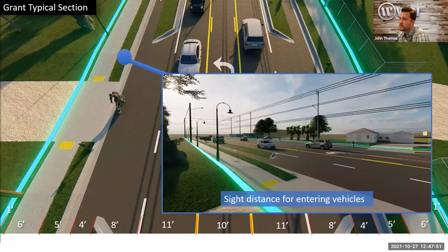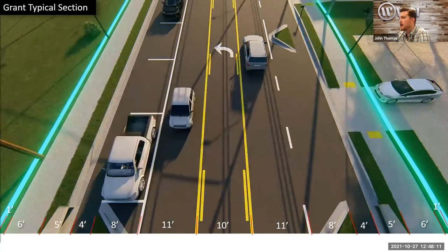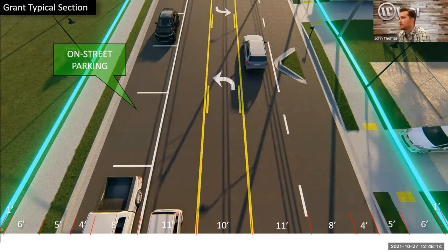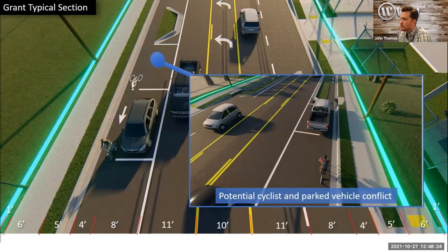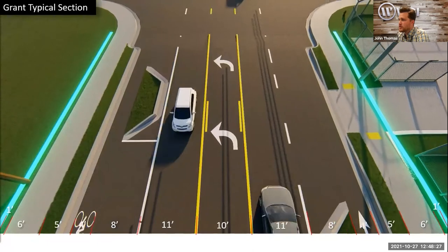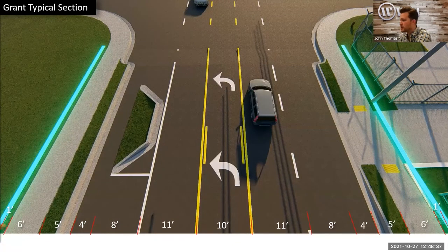We are showing sight distance from the vehicle perspective of a vehicle pulling out on this road. We also wanted to point out some conflict areas. As you can see, this cyclist might run into a conflict with a car trying to pull out to get ready to pull into the lanes. We added on-street parking, but that could also add another potential conflict if the cyclist was to have a car parked too far to the right. He would have nowhere to get into that separated bike lane. So we were able to show the client everything that this project was going to entail. And the light blue lines on the outside are your right-of-way. So that was an example of one way we've used our rendering to showcase a project.